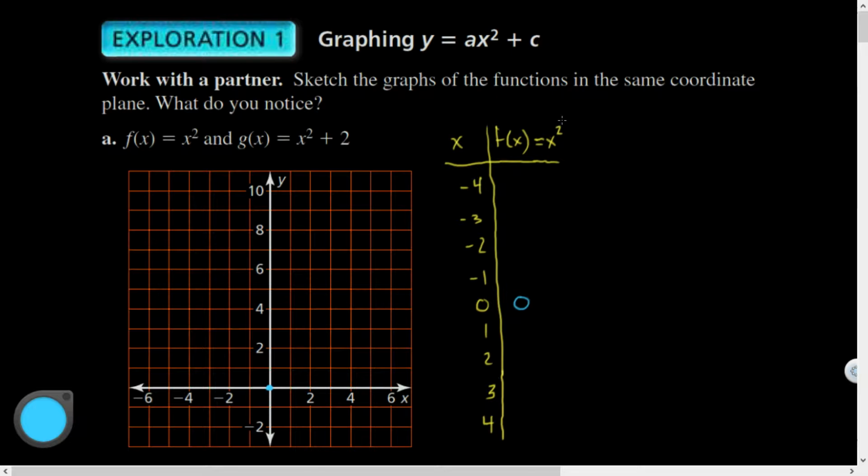If I plug in 1, what is 1 squared, or 1 times 1? 1 times 1 is 1. So that means the point 1, 1. So over 1, up 1. Well, let's hold off on the negatives. So we've got a theory. Is -1 squared equal to -1? Is the current conjecture. Well, let's try 2 first. What's 2 squared? 2 times 2. 2 times 2 is 4. So that means the point 2, 4 is going to be on our little graph. So over 2 and up 4.